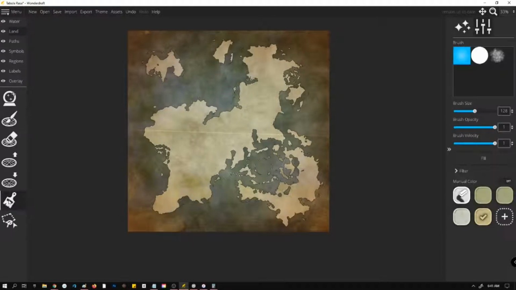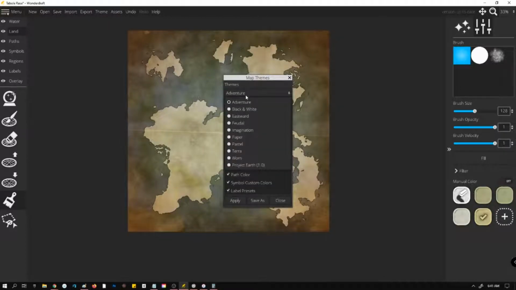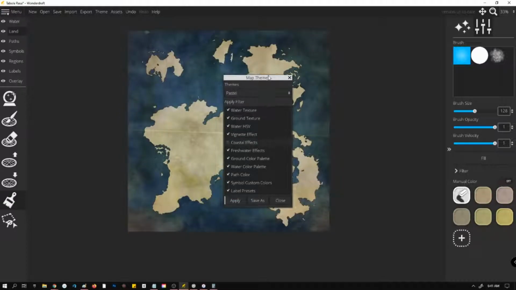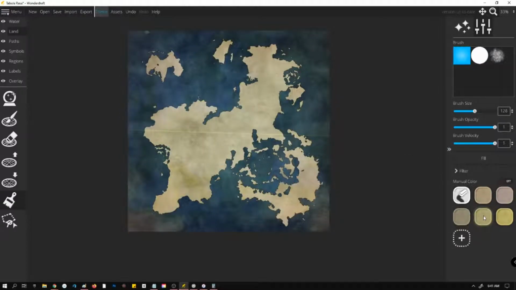Okay. So I do know, well, go. Themes. I find with Wonderdraft is, okay, that works. Sometimes the colors are just a pain because they all don't look decent. So I'm marking this really quick as warm areas. You come in here and do temperate, warm temperate. And maybe colder temperate up here. Let's go cold up here like this. This is just giving me an idea of where things are.